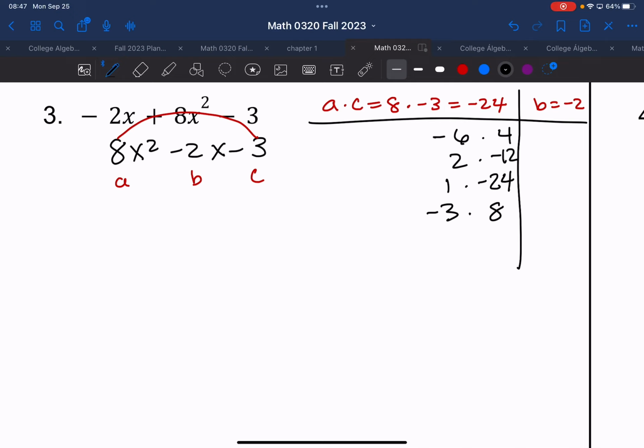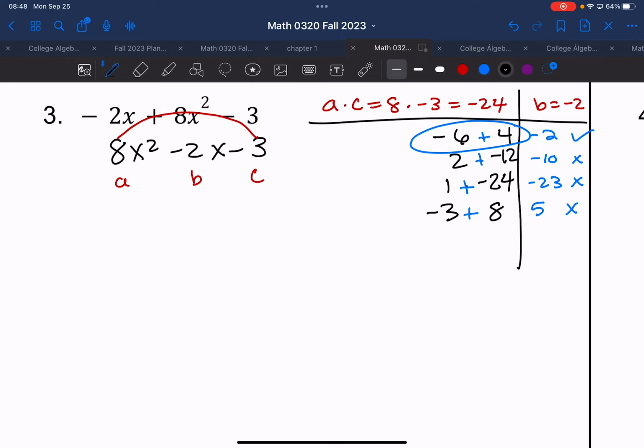So just with the ones I have, I'm first going to check if I add them together, I'm going to get a negative 2. Okay, so starting at the bottom, if I add those together, I get a 5, which does not work. Then I get a negative 23. Again, does not work. Again, I'm just showing you the process that you would go through if you just couldn't find the one that worked. But we found it in the first try because negative 6 plus 4 does give us a negative 2. So we're going to be using that negative 6 and 4. But again, you would continue this table and do this method if you could not find those factors right away.